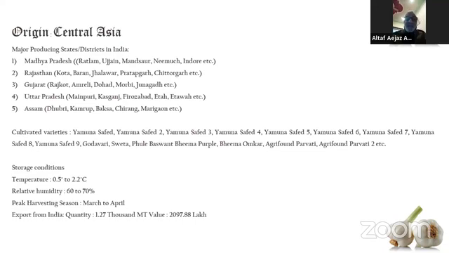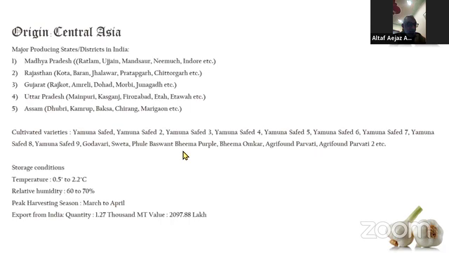These are the places where garlic is being produced on a large scale, though the productivity levels are still very low. In these districts of the states I have mentioned, Madhya Pradesh, Rajasthan, Gujarat, Uttar Pradesh, and Assam, we find it as a major crop in their cropping systems and cropping calendars, and a major contributor to the economies of the farming community in these districts. And what are the various varieties? Yamuna Safed, Yamuna Safed 2, 3, 4, 5, 6, 7.